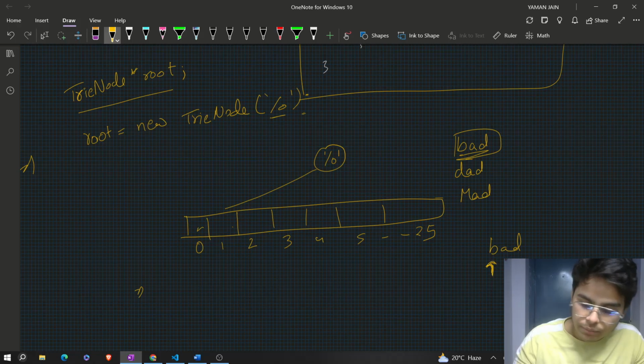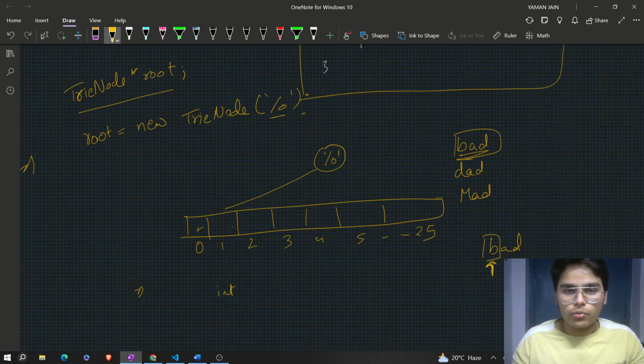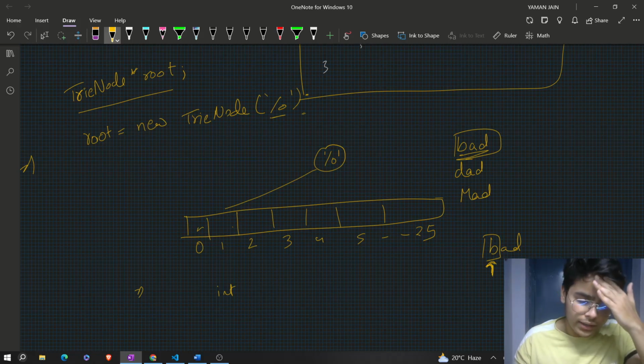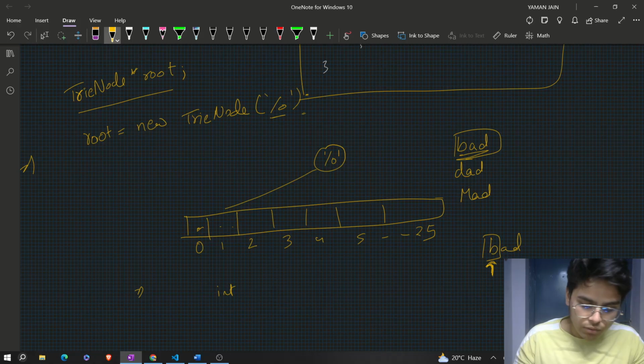Now when we have the word bad, our index is at b, so we will convert this b to its ASCII value. The ASCII value of this is 96, 97 or 98, something like that, and we will convert it to 0 to 25, because we need indices 0 to 25.